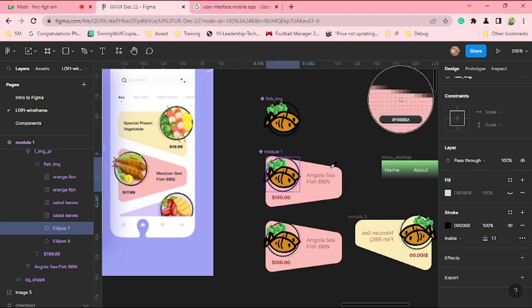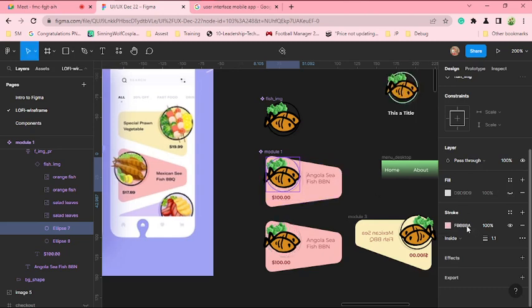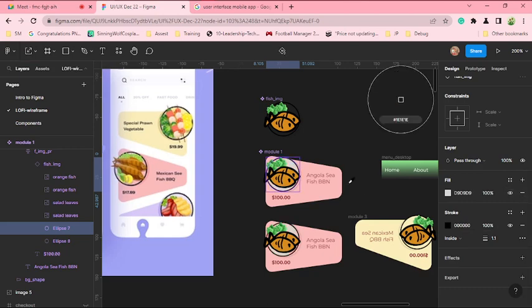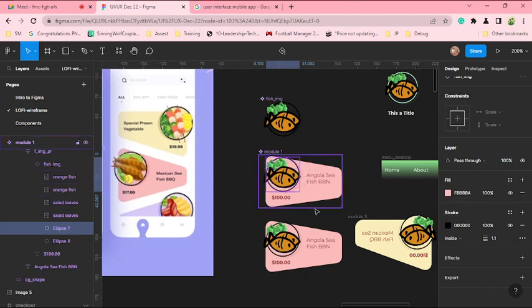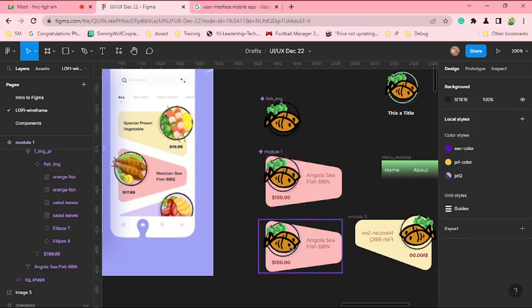When I turned on I and then selected the color, it changed the stroke instead because the fill was not turned on. So I'll turn on the fill and then do that again. I'll apply I, so that applied to the fill instead of the stroke. All right, and that also applied to the instance of this shape. That makes sense.